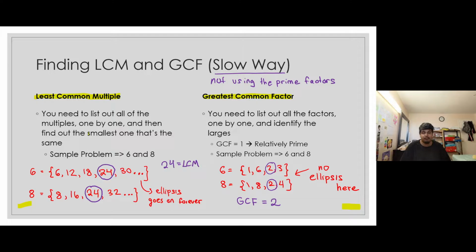Now, there's a problem with this way, right? Obviously, we talked about it before. It is the slow way. It takes a long time to do this, and it's really, really inconvenient, because if you're going to do something this slow, tiring, sort of drawn-out way, it may not work. We use 6 and 8 in both of these examples today, but what if the example was like 30 and 40, for example? If you're going to write out all the multiples of 30, you'll be here all day. So there has to be a faster way of doing this that applies to bigger numbers. So let's talk about that.